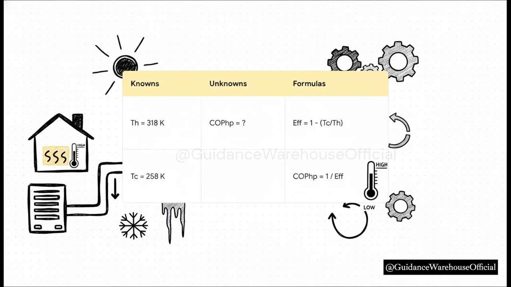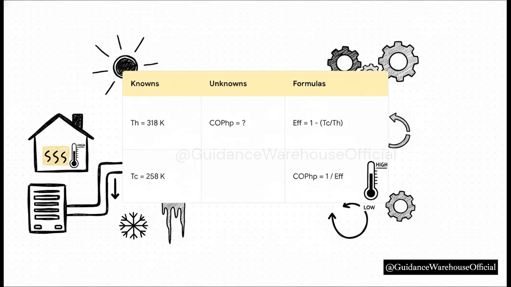Let's actually prove this with a real example, just like a chalkboard physics problem. Say we want to find the best possible COP for a home heat pump. Our hot reservoir inside needs to be around 45 degrees Celsius to heat the room, so 318 Kelvin. Our cold reservoir outside is a freezing negative 15 degrees Celsius, that's 258 Kelvin.